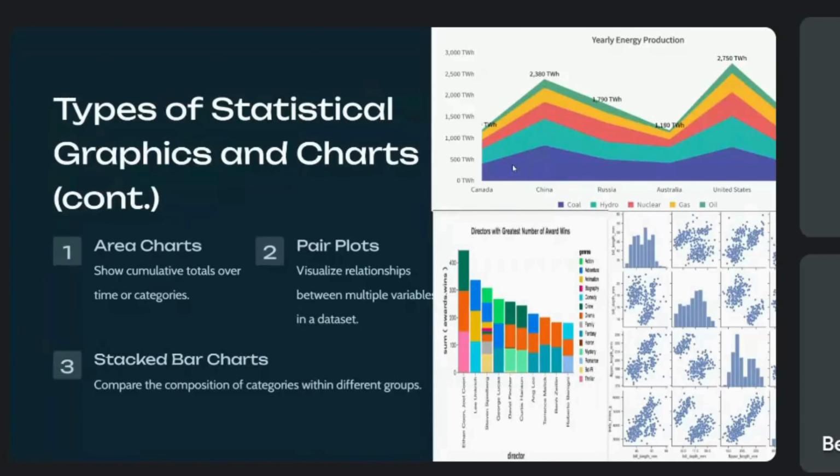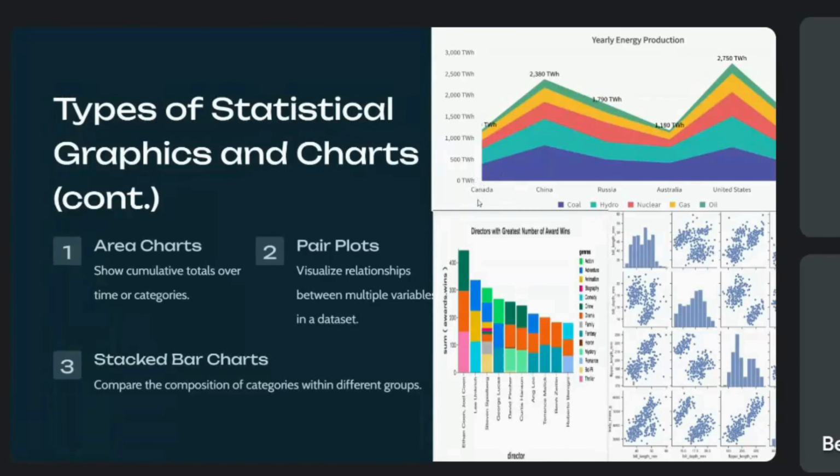Let's say that we are interested to see what percentage of Canada they have when we consider all those four or five things. So this is where the area chart can help us to visualize.